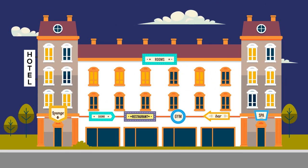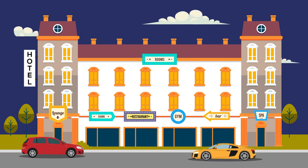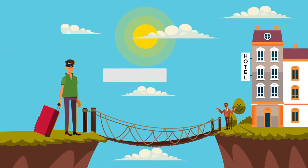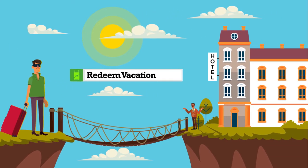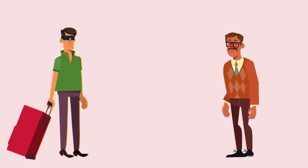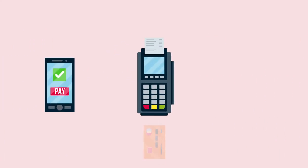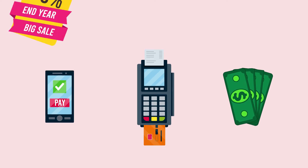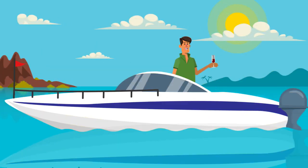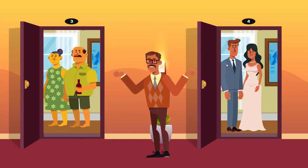But there's still the problem of actually getting people into these unbooked rooms, and that's how our partner companies, like the one that has sent you this, can offer you a complimentary stay. Redeem Vacations creates a win-win for everyone. We bridge the gap between hotels and guests by allowing our partner businesses to win by letting them prepay for vacation incentives at highly discounted bulk pricing for folks like you. You win with a quality vacation for free. The hotel wins by having a couple or family like you that will likely spend money at their hotel while staying there.